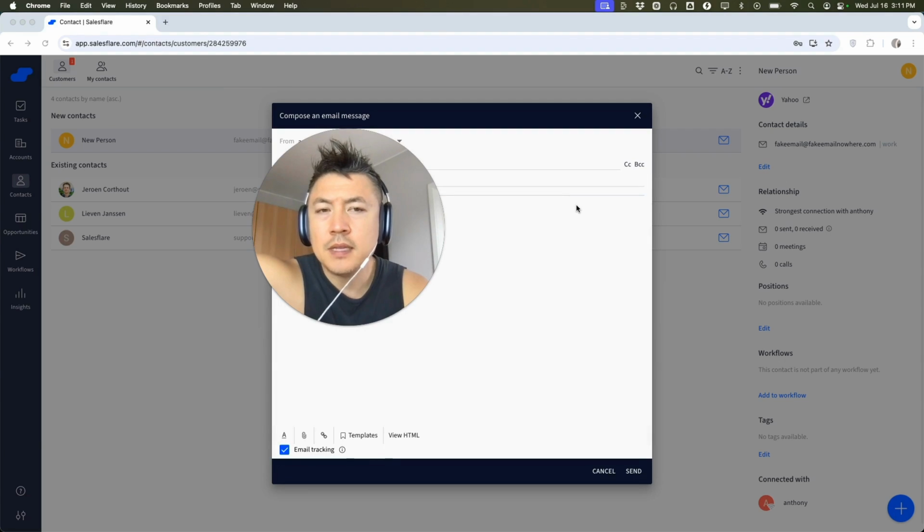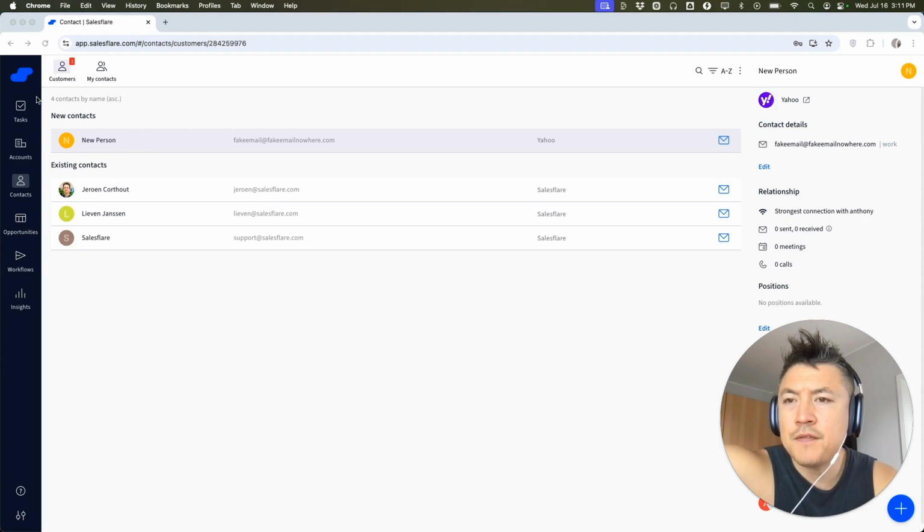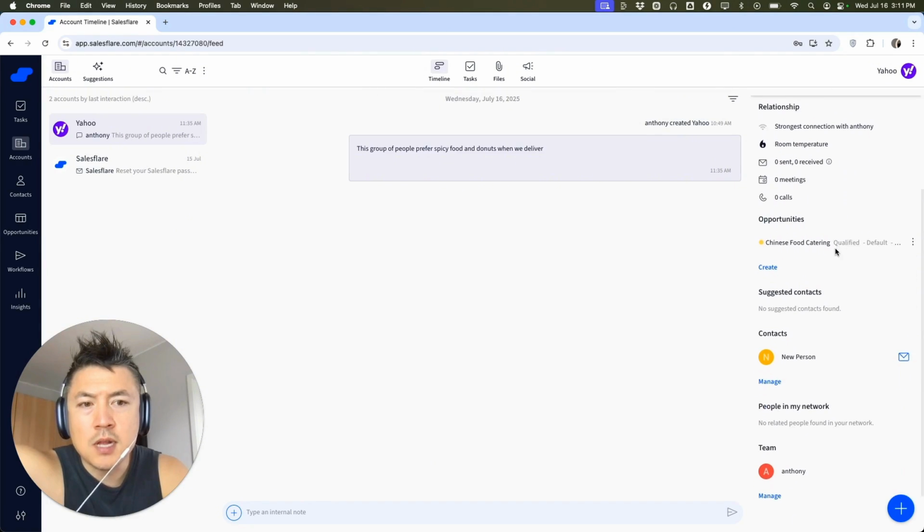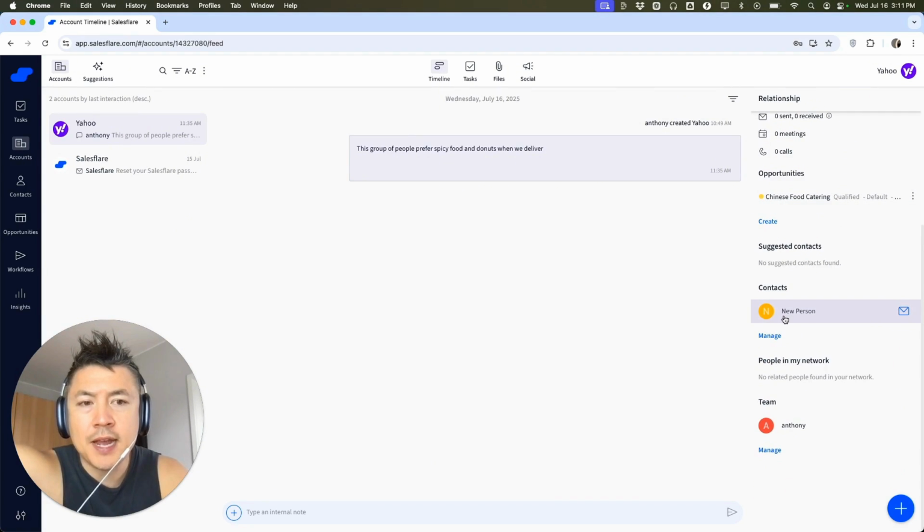Another way you can find the direct email composer. Let me close this down. Okay, closed it down, and off to the left, you're going to click on accounts. Once you've done that, click on the account that you want to email. So for example, this one right here. Once you click there, off to the right, it's going to show information about that account that you have. And then if we scroll down to contacts, you're going to see all of your contacts within that company. And then off to the right of their name, you can click on the blue envelope. Either way, it's going to bring you to the same place.